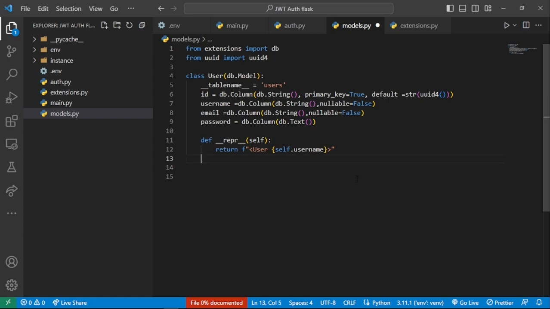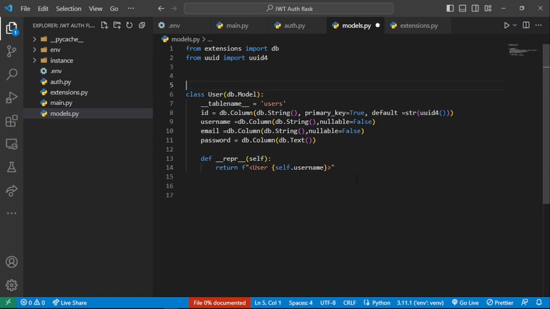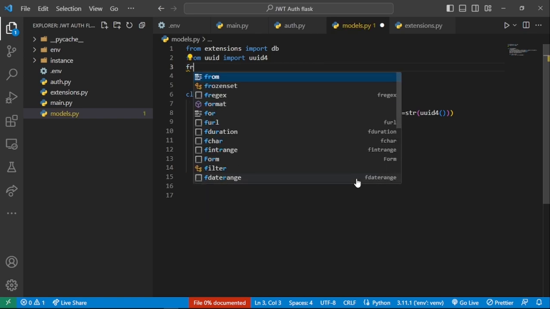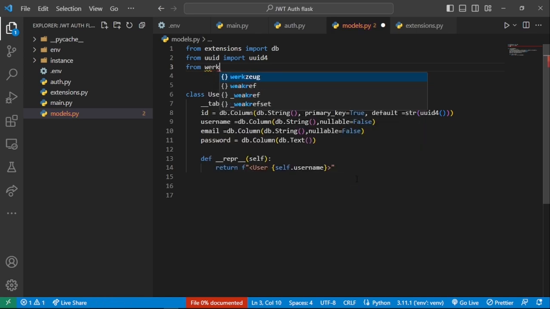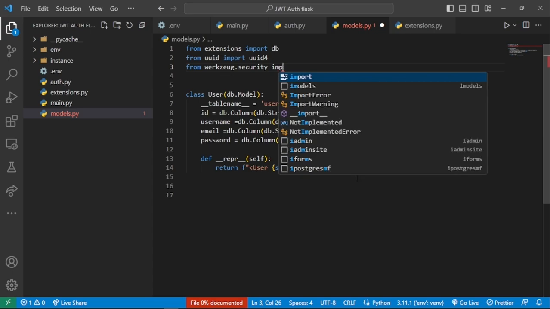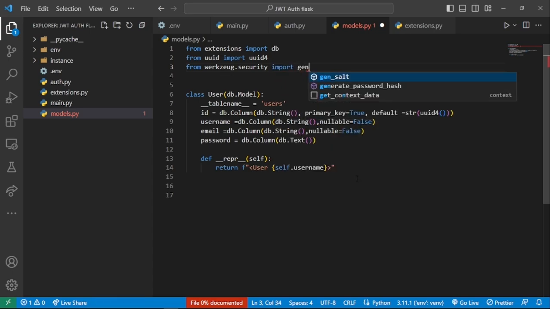So what I'll do is to come right here at the top, and I'll access the security module as provided by Werkzeug, and then we shall be able to hash our passwords easily. So I'll come right here and say from Werkzeug.security, we are going to import our generate password hash function.